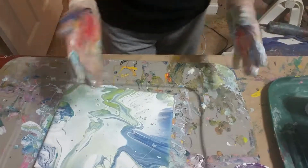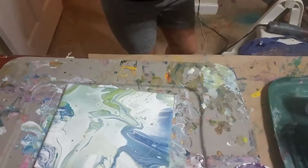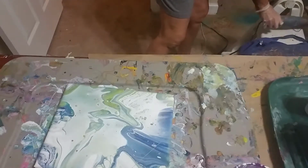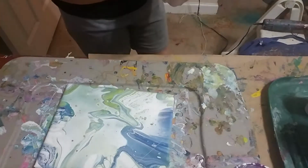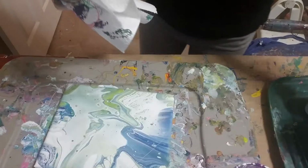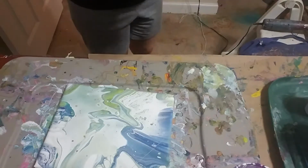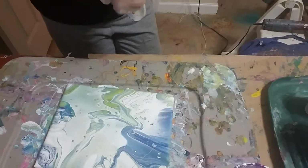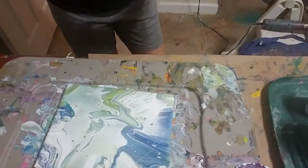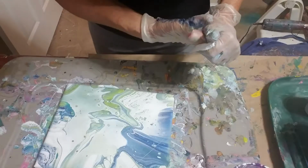Let's see. I'm going to wipe off my hands. I'll get this heat gun going. I'm going to turn on the heat gun. I always let it warm up a little bit before I hit it on the painting because it takes a few minutes. That's the difference between that and using a torch. I do have a torch that I can use, but for me, it's a little more convenient to use a heat gun. And I don't notice that huge of a difference.